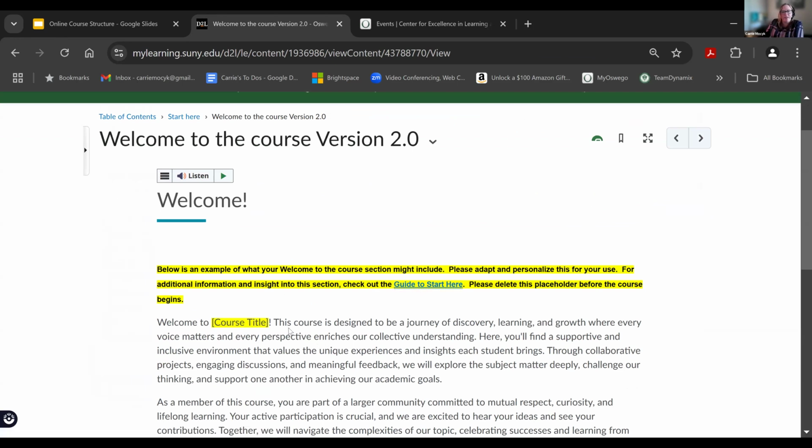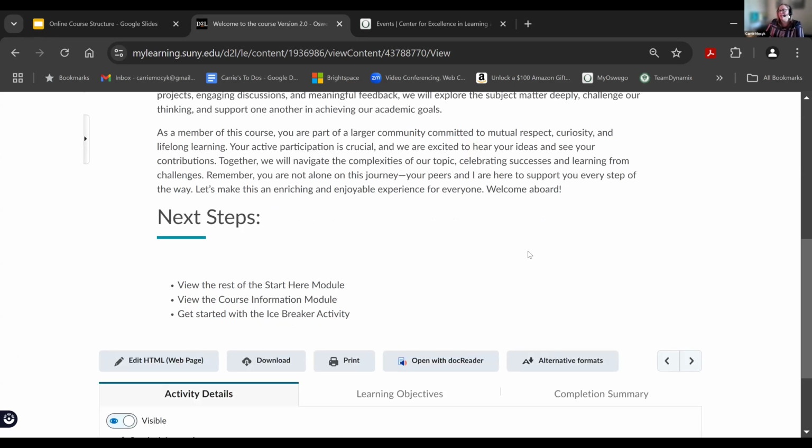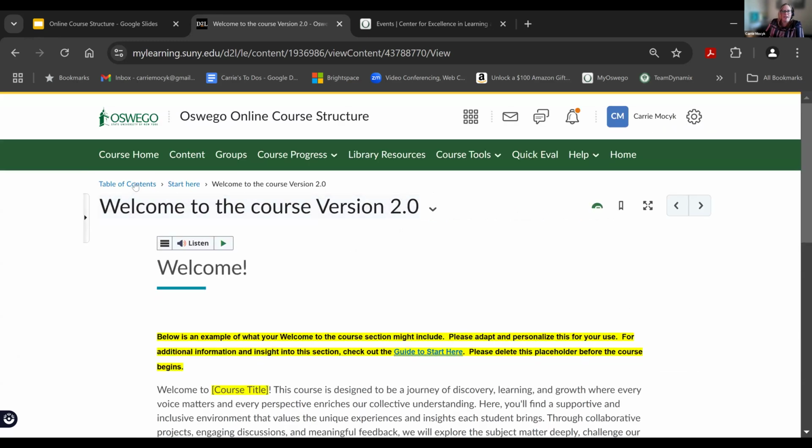So that is something that we're going to be looking for feedback on as far as what's better. Is it better to delete all of this information out and have it in one location? Or is it better to have just the basics covered within this yellow section here, and then the guide, which will link properly to the right spot, but it would be a Google Doc that's outside of Brightspace? So that is something that we're open to feedback on. All right, so that is the course structure. Does anyone have any questions about it?